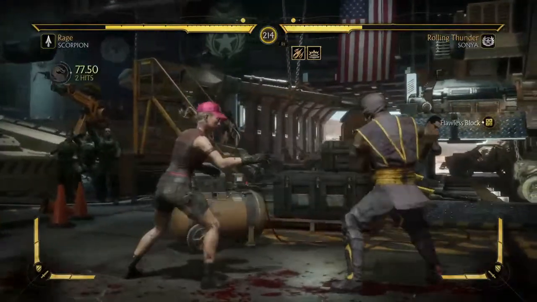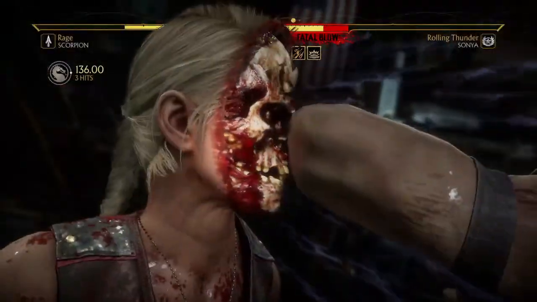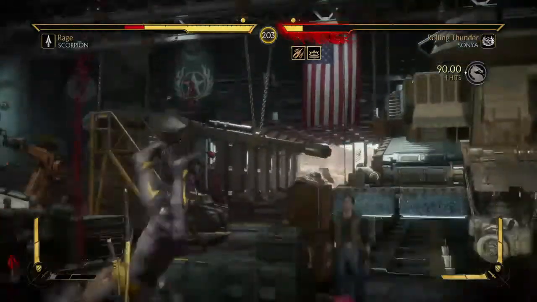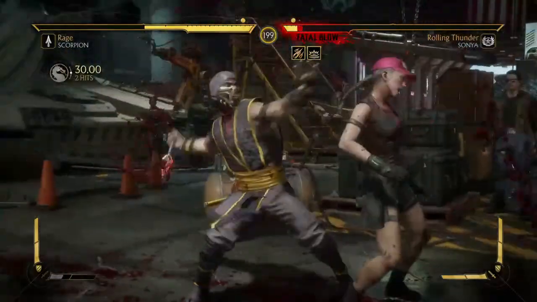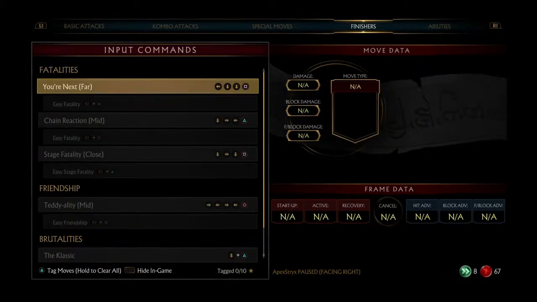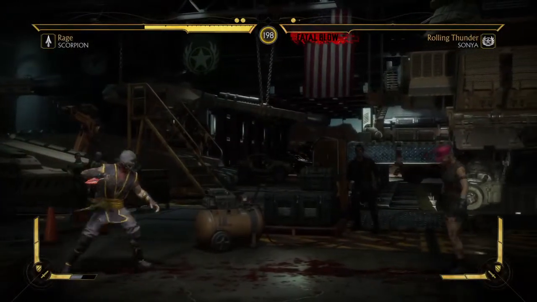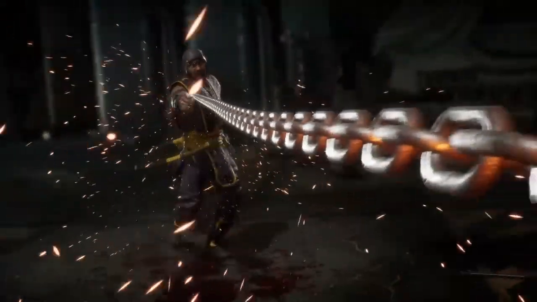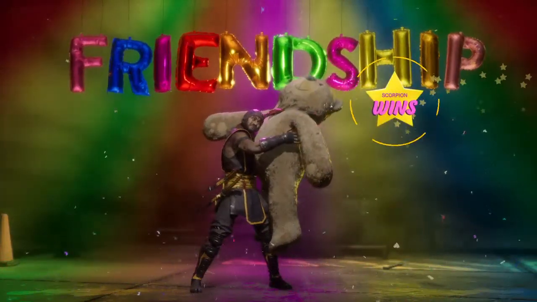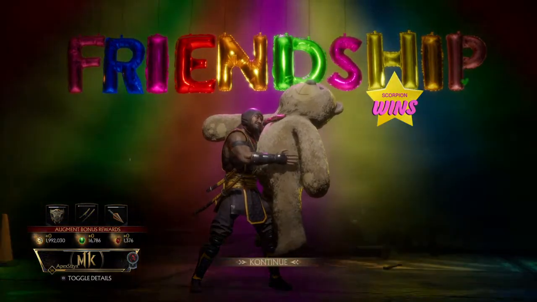Let's finish the string. I'll take it. Do something unsafe. What? That wasn't the brutality? Don't you just hold the button? Oh, I had to land more throws, right? Whatever. I guess you guys get a friendship. It is what it is. I'll take it. I mean, we got a free teddy bear, so.